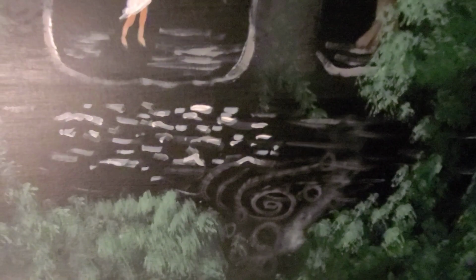Then you have the mist. Mist and some bubbles around where I put the whirlpool here. It's almost like it goes into the underworld, into the depths, into Hades or Sheol or Tartarus. There's different pronunciations. But these thoughts go through my mind when I'm painting these paintings, so I'm just kind of taking you along with me. But I love this part. It adds mysteriousness to the painting. I really like that.